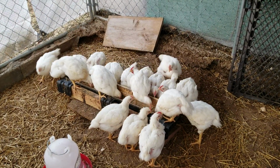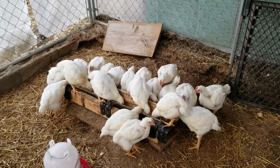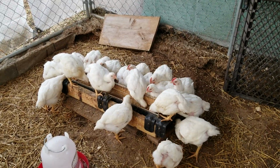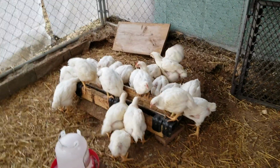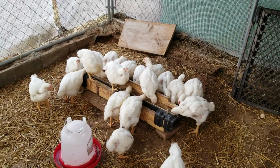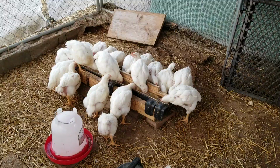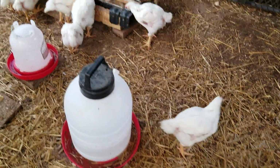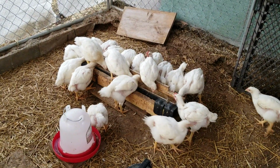Now, over the last 2 weeks, I processed 30 rabbits. Those are 3 pounds a piece, so that's 90 pounds of meat that I've done myself. And then I've got another 50 some odd babies that we're growing out. In 2 months, I'll have another 150 pounds of rabbits. So it goes pretty quickly. Growing your own meat, you know what you're feeding them. You know how they've been treated.